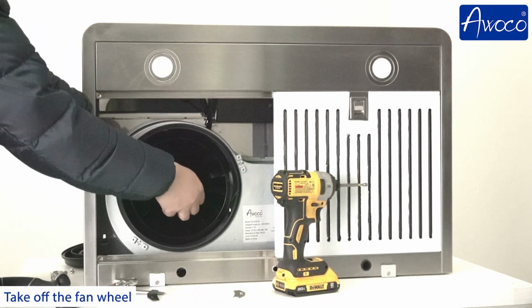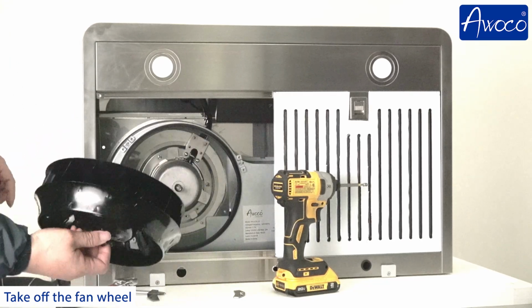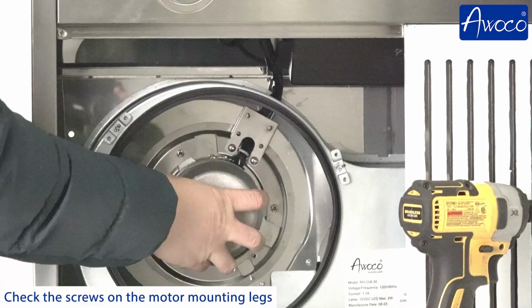Left and right fan wheels are opposite. When you take off the fan wheel, make sure to mark down which one is left and right. Make sure the motor is securely mounted.